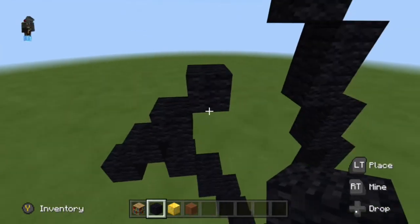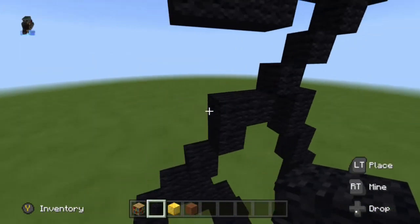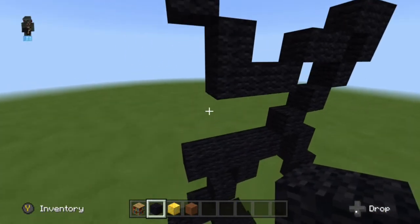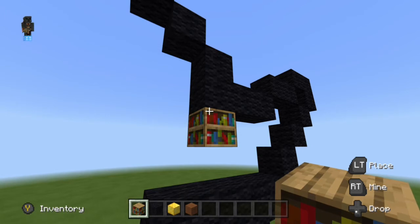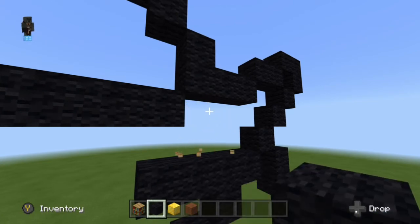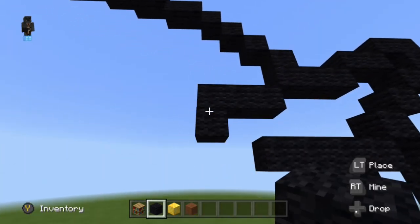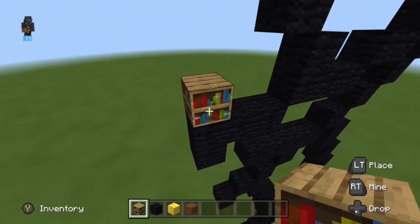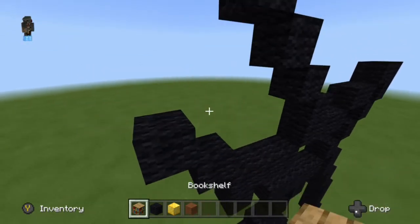Then two up right diagonals. Then one up right diagonal. Then three to the left. Then from there, place three blocks on the bottom level to the left. Place one block on the left side. And two up left diagonals.